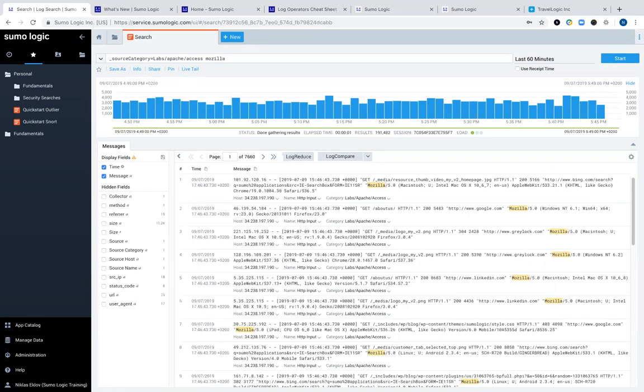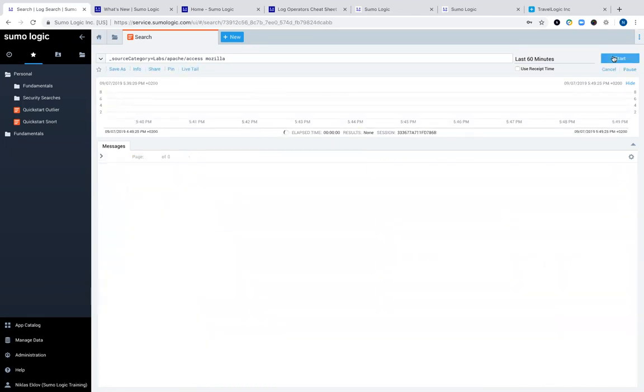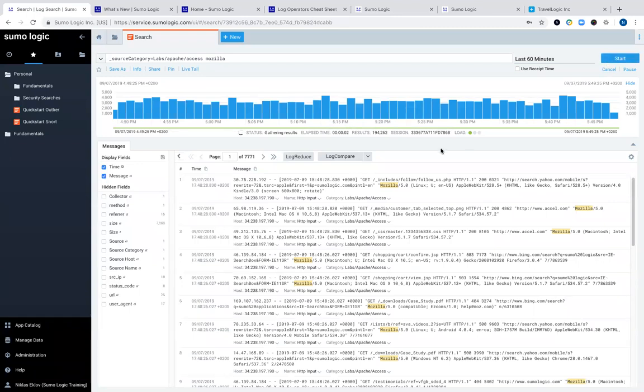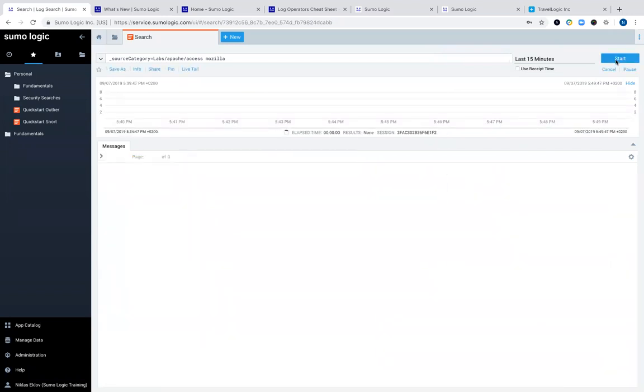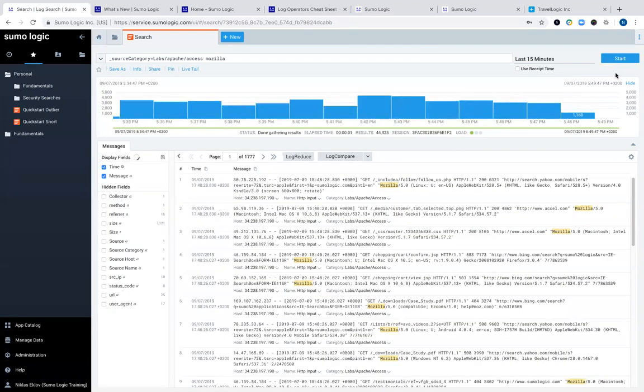If I would run it again, I get another result, right? So this is not really doable, right? To walk through 194,000 events. So let me check the last 15 minutes instead, and I hope we're gonna get, oh, what a bummer, 44,000 events or even more than that.